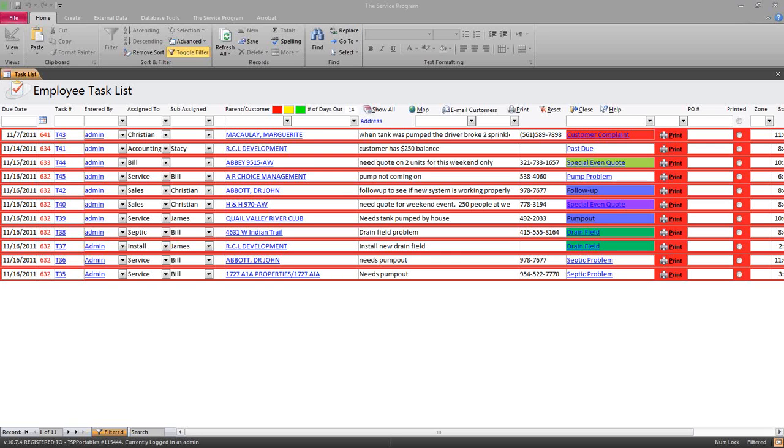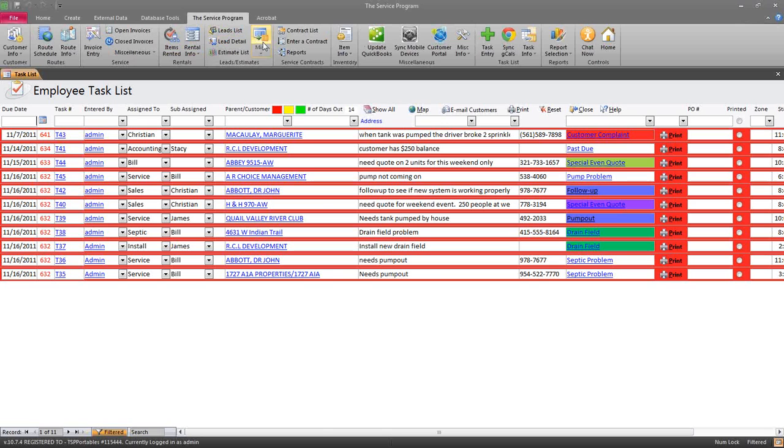I don't. I haven't played with this enough to have too many questions. You answered my one question yesterday, which was if we needed to change the model number in QuickBooks, would it automatically replace that model number in the service program? And the answer was no. You have to manually change that model number because the previous model number doesn't exist anymore.